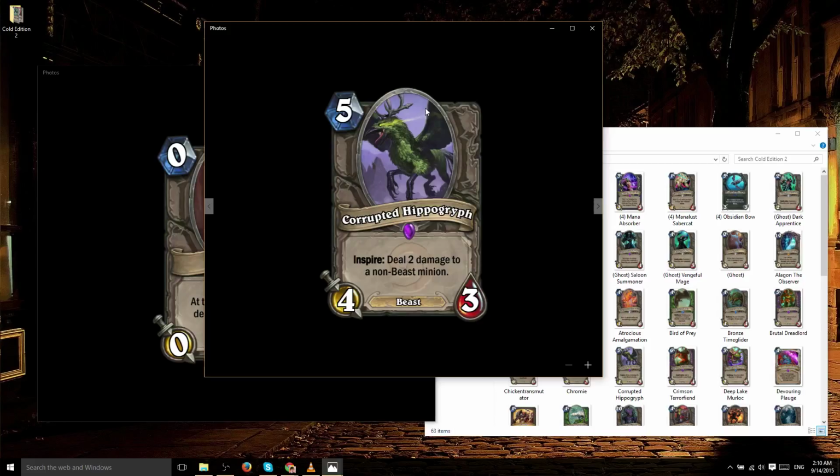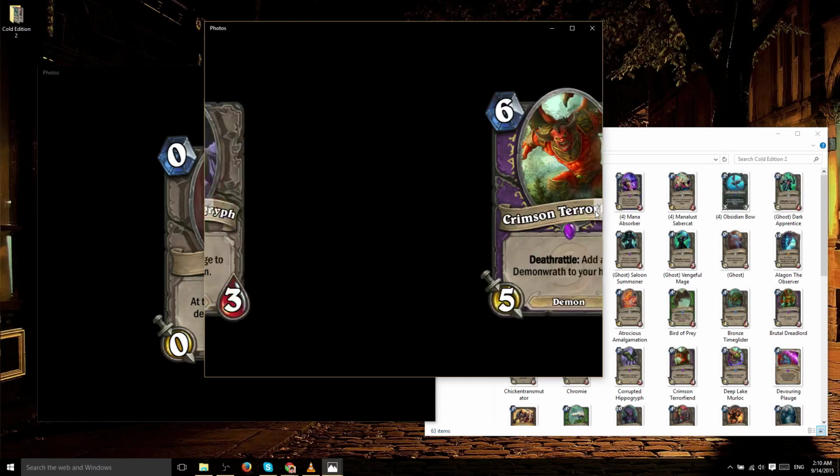And yeah, it doesn't even have to be a non-beast. It's just anything you want. Oh, or you could use a silence. It's more versatile, too. So, too weak for Constructed. Well, at least thinking about it from the Druid perspective. But I don't think there's a class where this would be super good.